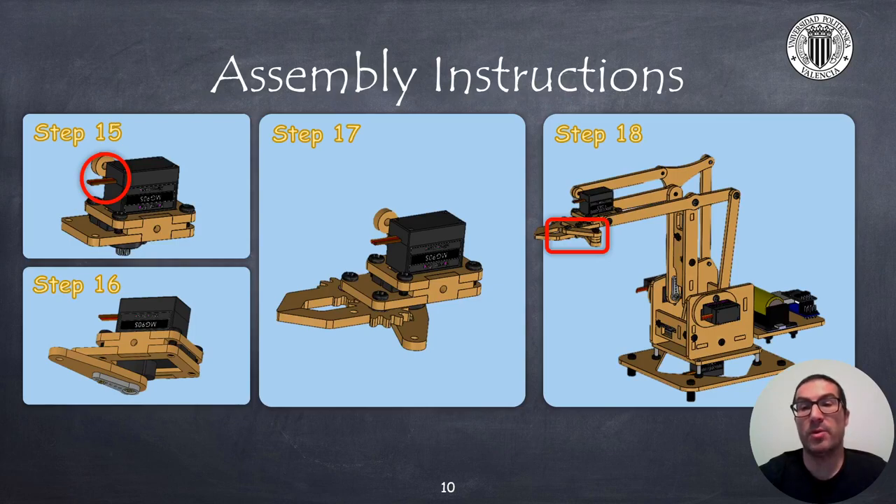Finally, you will mount the robot gripper. The base of the gripper is made up of several pieces that will be fixed with the remaining servo parts and some screws, as can be seen in step 15. In the sixteenth step, screw the servo crank with the servo horn; the position can be adjusted at the end once everything is assembled. In the seventeenth step, screw the fingers to the gripper base using some washers to reduce friction. And in the eighteenth step, screw the gripper coupler using a wood spacer and some washers. Once the gripper is assembled, screw the gripper to the robot and then you're done.